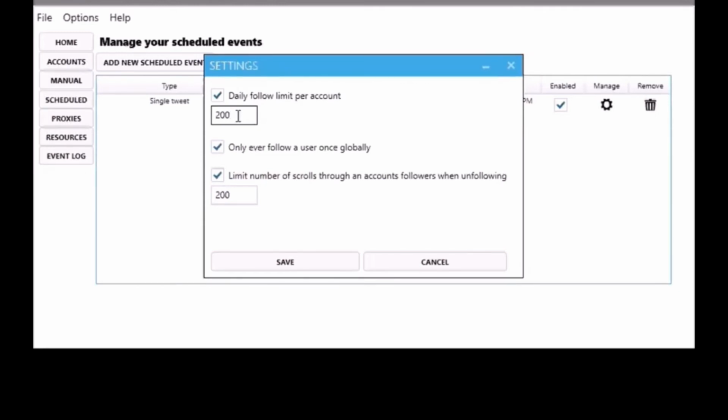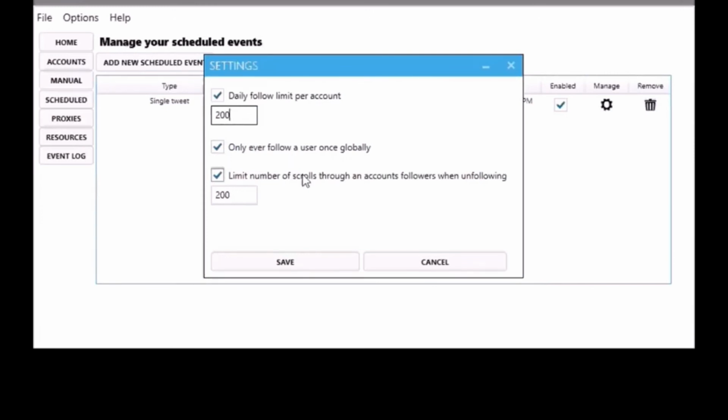If you've got 100 accounts and you follow someone who's just followed the Ferrari thing, and they get 100 notifications from accounts that have all got the same tweets and stuff, that kind of annoys people. So I always use this option here, so you won't follow the same person more than once from any account you have in the system.